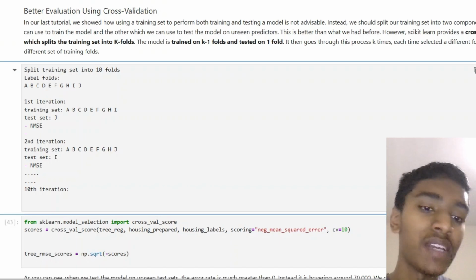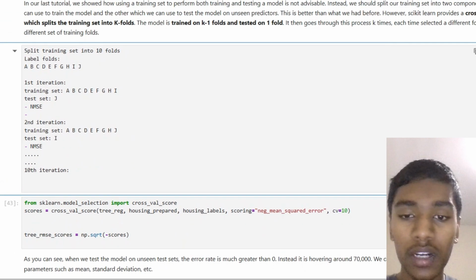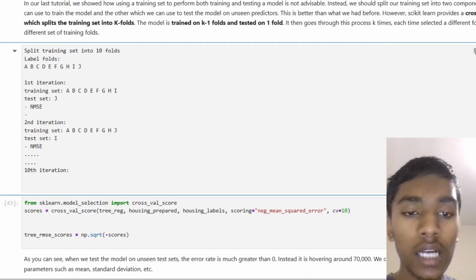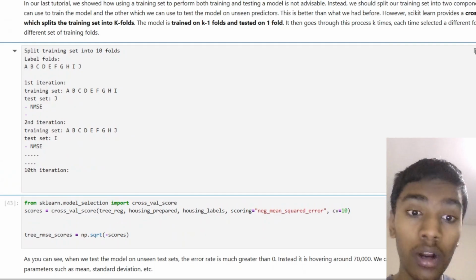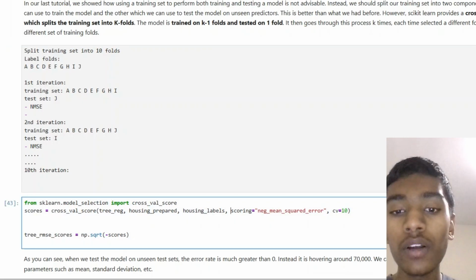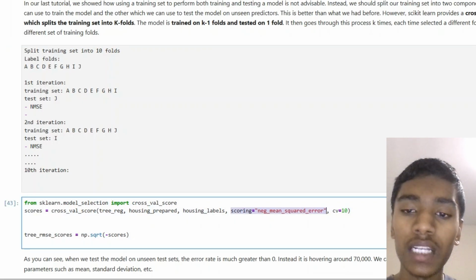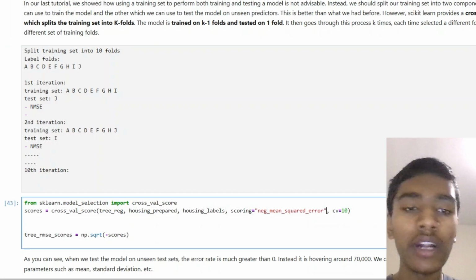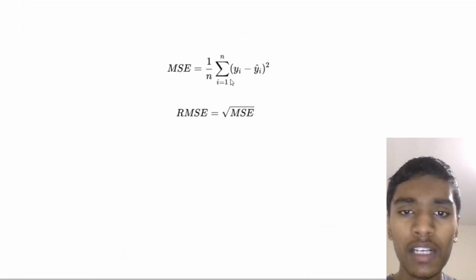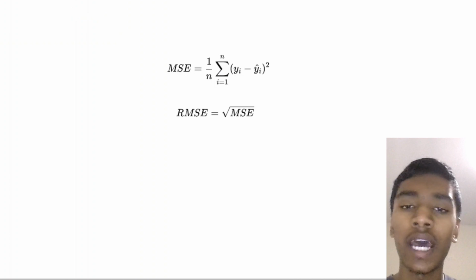Now, what's this negative mean squared error that we're talking about here? Well, when we're using the cross_val_score class in scikit-learn, we are going to apply a negative scoring mechanism. And the reason for this is, I'm going to try to keep it short a little bit, because one time I was explaining this and it went on for quite some time.